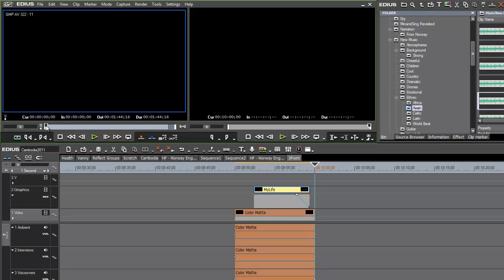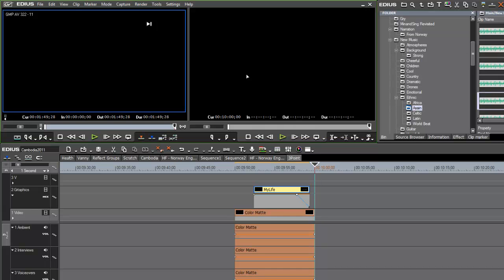Now, unlike some video editing programs, Edius does not show a waveform when you place an audio track in the play window. But as we scrub through here, we see that we do have the music track there. For the music track, we'll just start our in point right at the very beginning, and we could probably just take it right out to the end and set our out point, selecting the whole track, the whole music piece.